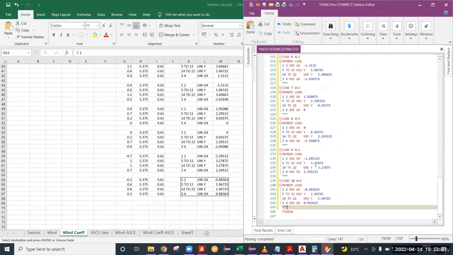Okay, last time we have applied temperature load. I think all of you are clear. Last time we applied temperature load because I had done it according to AISC design, right? So I'm continuing with this one.